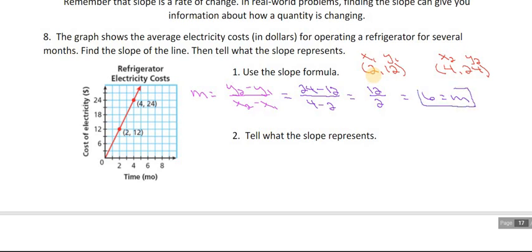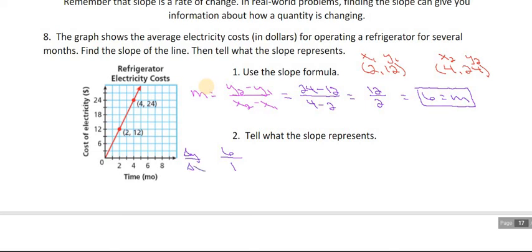Now remember what I said about it's nice when slopes are fractions. Because it fully simplified to a whole number, we're good leaving it like that. However, if I rewrite it as a fraction, meaning 6 over 1, we can throw some labels on here to help us with the interpretation, because remember, we don't want to recreate the wheel or have to think too hard. Now remember, this is rise over run or change in y over change in x.